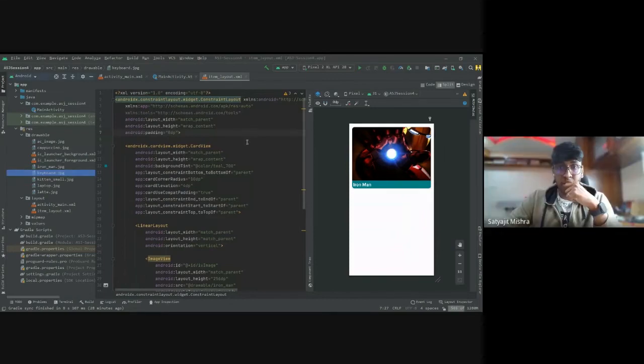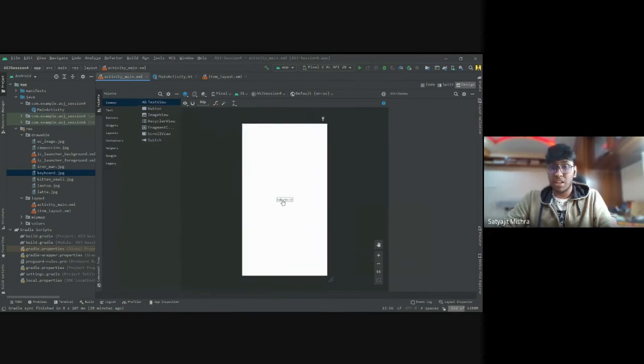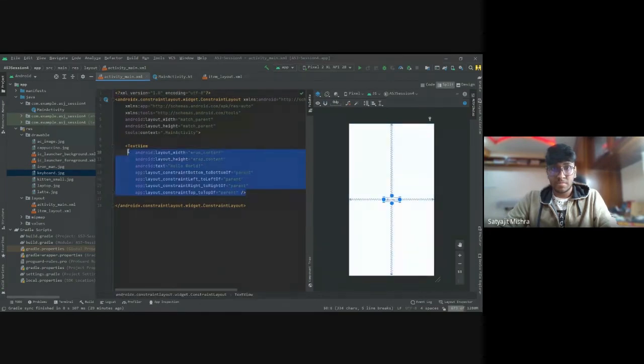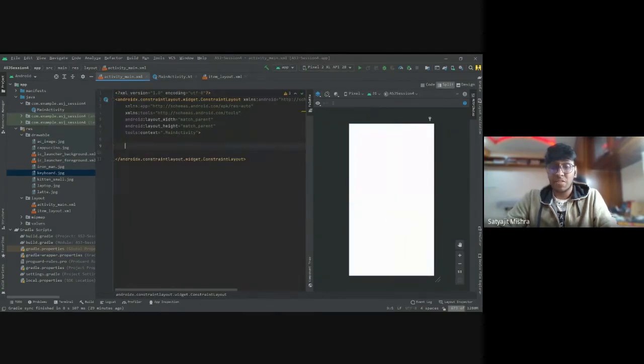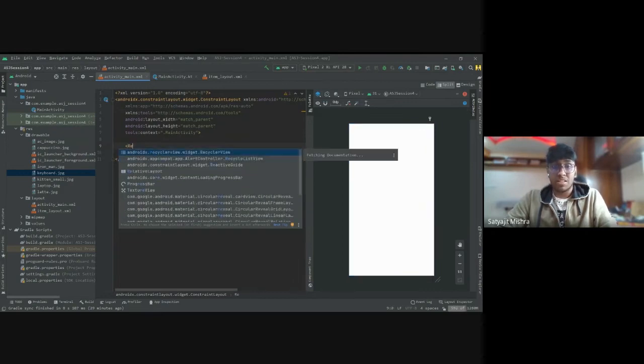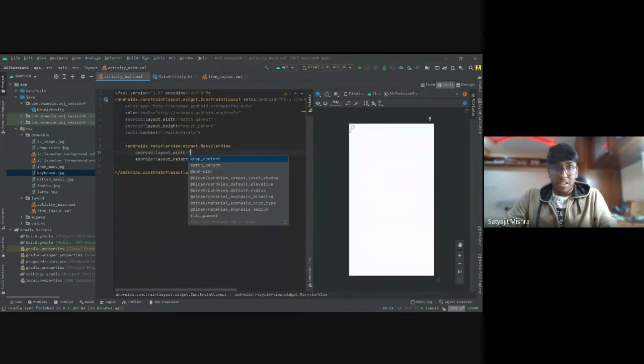Okay, moving on. Now we'll just see how each item will look. Now, let's say I want to see how it will look in a list. So in my activity_main.xml, this was the default hello world text view that I had. I'll delete it. And as I said, RecyclerView is directly a library, so I'll use the opening tag inside my ConstraintLayout and just type in RecyclerView. You can see I'm getting a RecyclerView library right here. I'll put that for now.